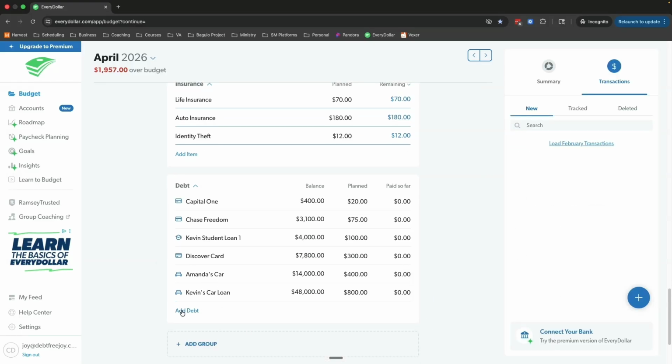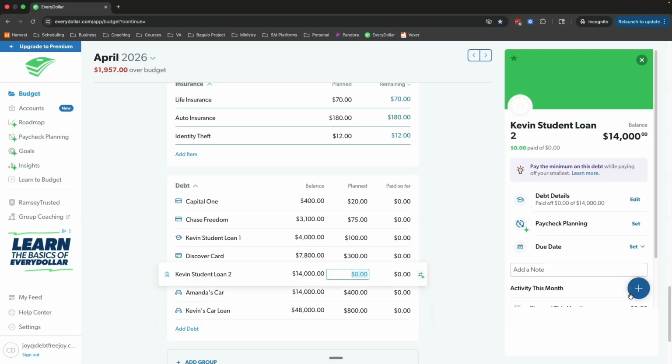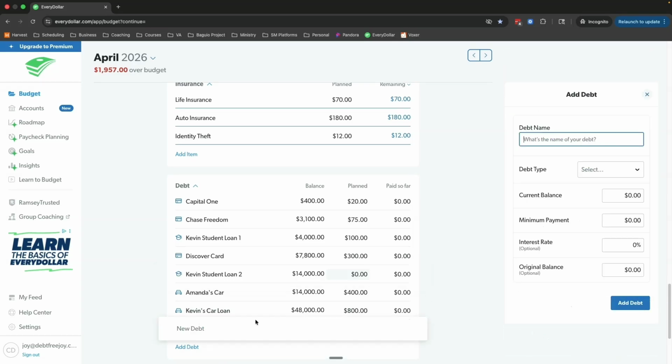And then we've got Kevin's student loan 2. And that one is about $14,000. And that minimum payment is $200. And then Amanda has a couple student loans.